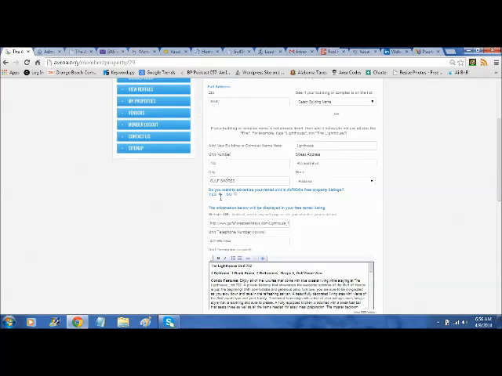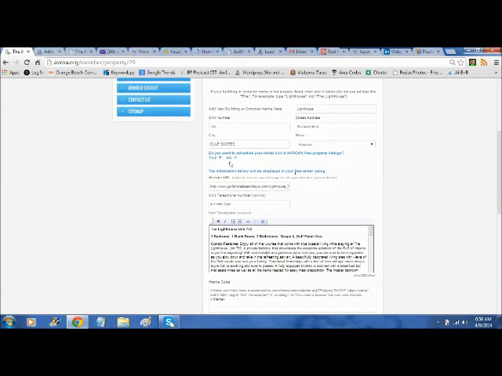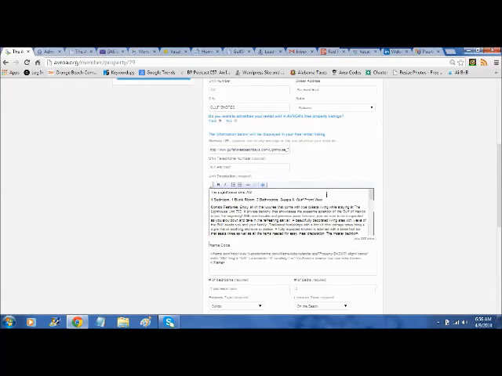The zip code also drives the city and state down here, so all you have to do is put in your unit number and your street address. You also have the option right here to unlist your property. What this does is it takes you off our active listings so nobody can see you. It doesn't eliminate you from our system. It just makes you invisible. Say you wanted to do some maintenance or something like that, or you wanted to take your property off the market for a while. That's how you can do it.